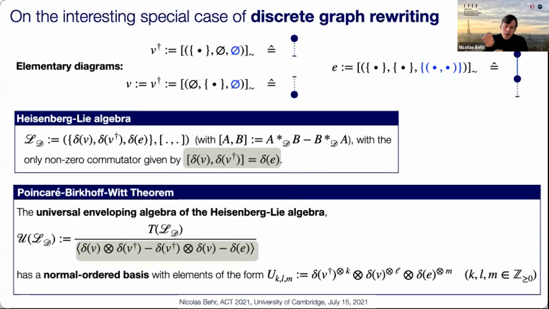And this is just a fancy way of saying, so the Poincare-Birkhoff-Witt theorem says, if you give a preferred order on the basis elements, here traditionally we choose the creators all to the left, the B dagger, then the deletes, and then the E's, then you're guaranteed to be able to bring any element into this normal ordered form by repeatedly applying this commutation relation. And so the deep meaning of the theorem is that the basis of this algebra you get is given by these normal ordered terms.